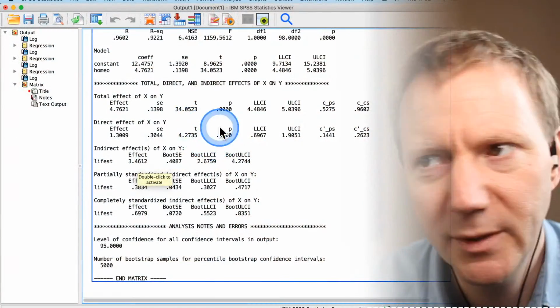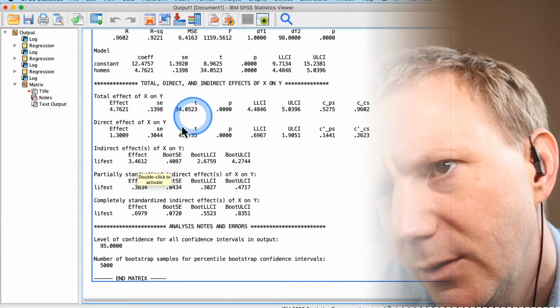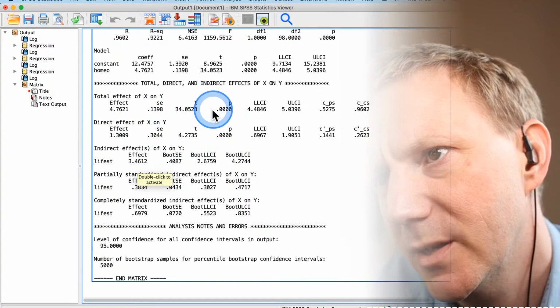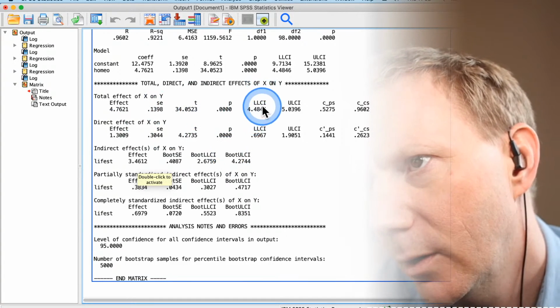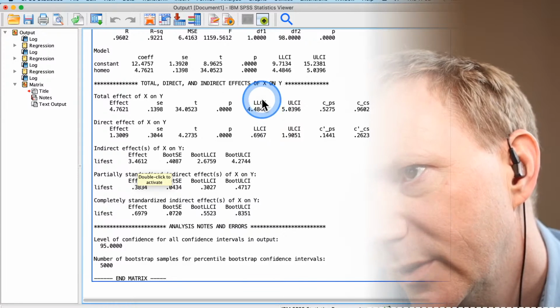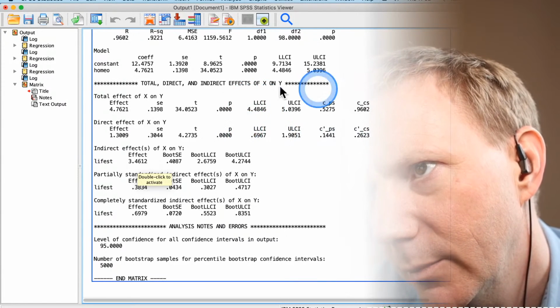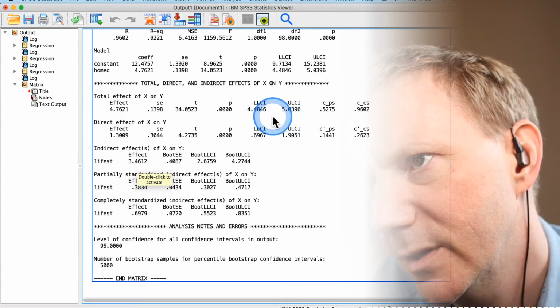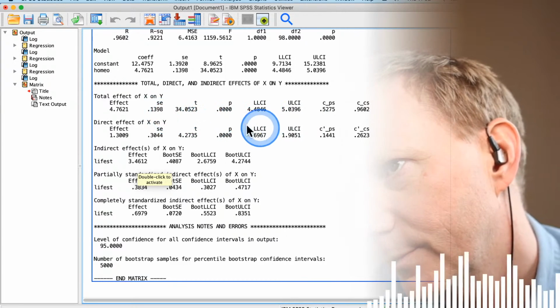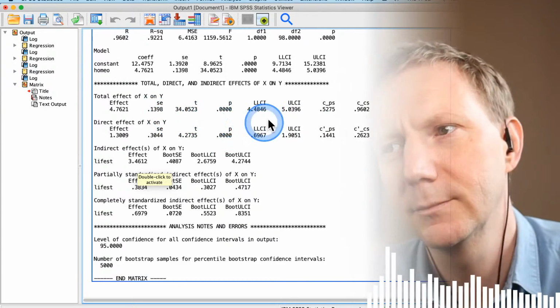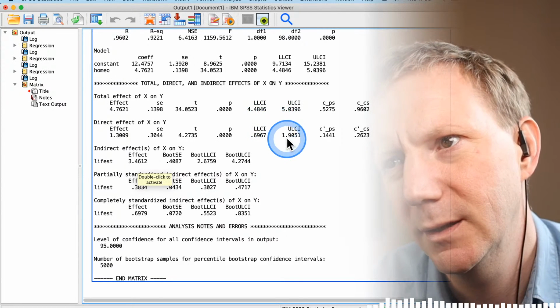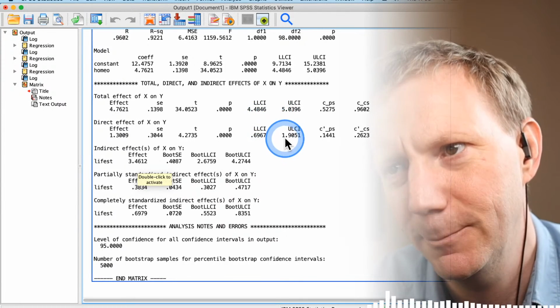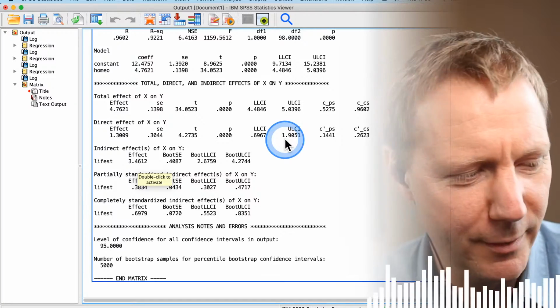Yes, indeed. With the total effect and the direct effect, you can determine it based on the p-value. You do have a lower limit confidence interval, but that's not a bootstrapped method. It's just the confidence interval around your t-value. Okay, great. I was looking at the confidence intervals of those two, and I was like, there's no zero in it. Yeah, exactly. Okay, good question. Thank you. I get it now.